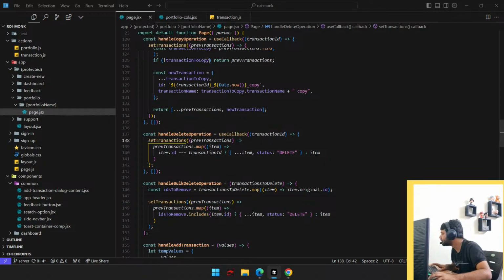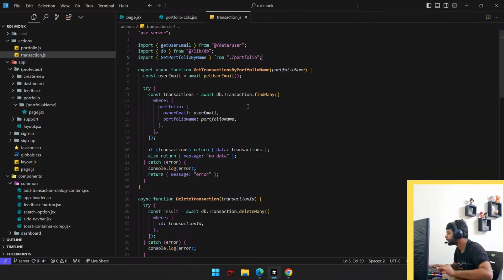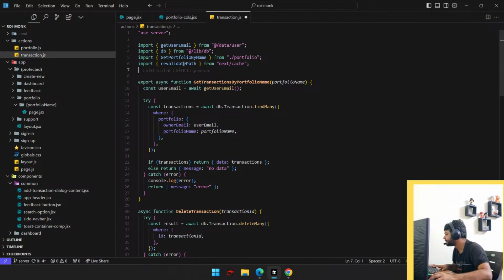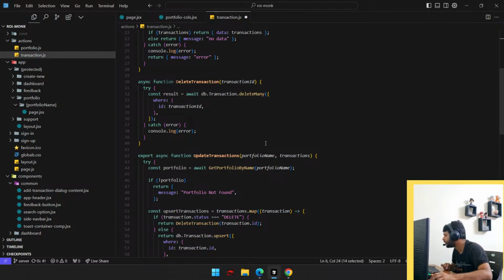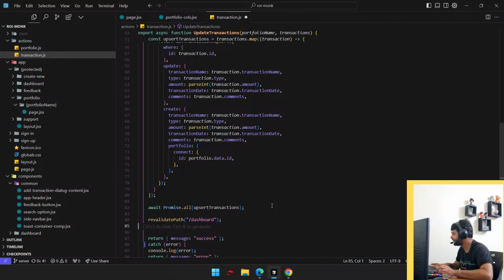Yes. So what we are gonna do is, let me tell you, हम इसे import करेंगे revalidate path को, and once we do all this update function, what we are gonna do is we are gonna just revalidate the path of portfolio.